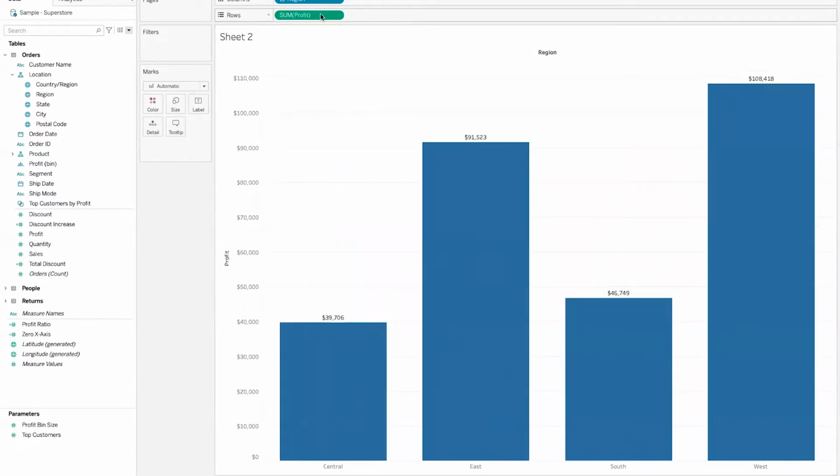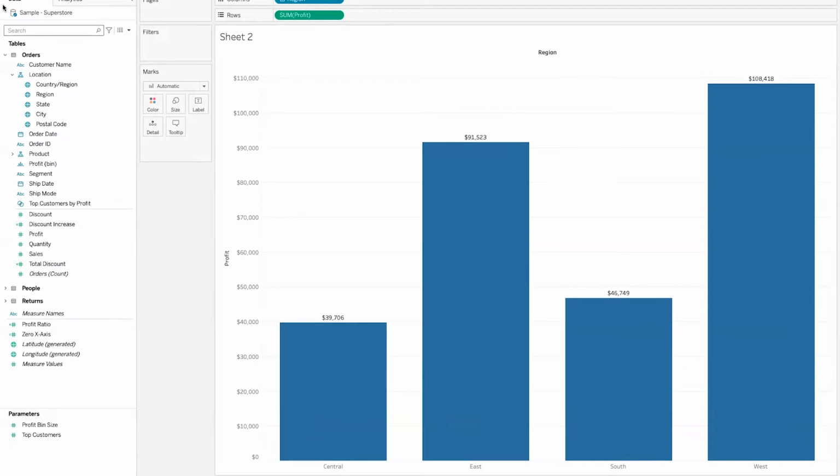So a way that I can do that so that I can update the same visual between two measures is a parameter. I can update visuals using dimensions as well if I didn't want to utilize region and I want to see this by state, etc. Okay? So we're going to create a parameter so that we're able to dynamically update this bar chart with a click of a button between profit and sales. And that's going to be beneficial for us when we actually add this sheet to a dashboard. So let's go ahead and get started.